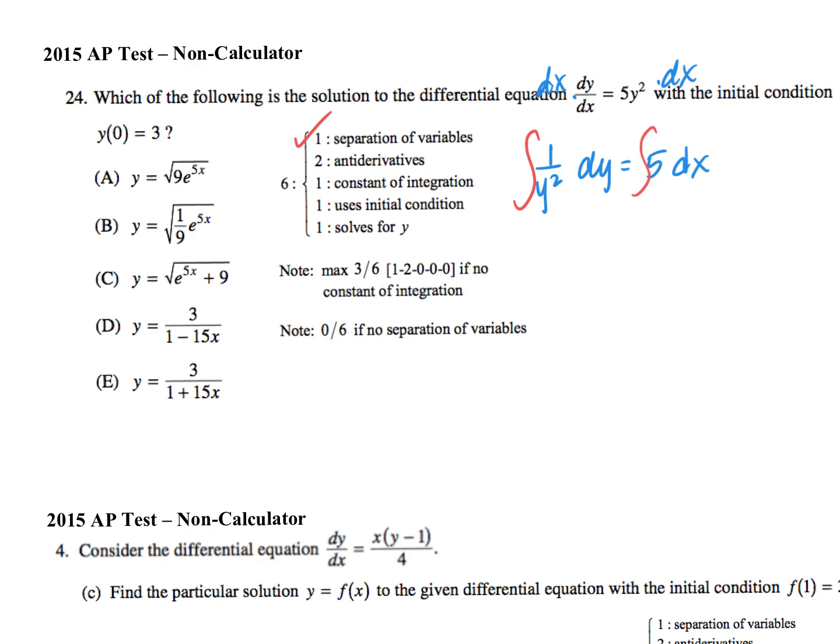Boom and boom. You guys, 1 over y squared we could think of as y to the -2. Integral of that, y to the -1 over -1. You are totally welcome to throw that as 1 over y, but what do we have to have out front? Still a negative because of this right here, bud. Yep. Whose derivative is 5? Very good, Truett.